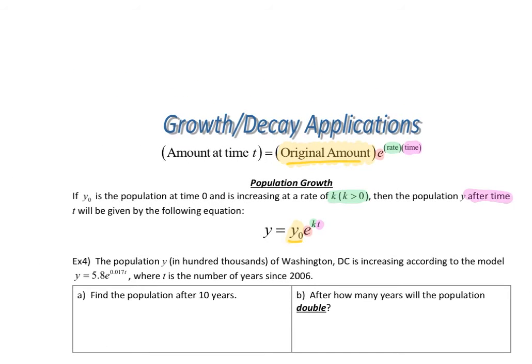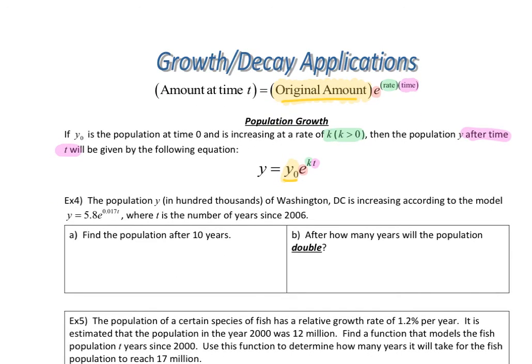I didn't say that here, but time t should be in years based on this equation. And then I said that we're going to work our way to the left. So after a certain number of years, all of the stuff on the right equals that number on the left. And the reason we keep the number on the left is because it's a function. So y is a function of y sub 0 times e to the kt power.